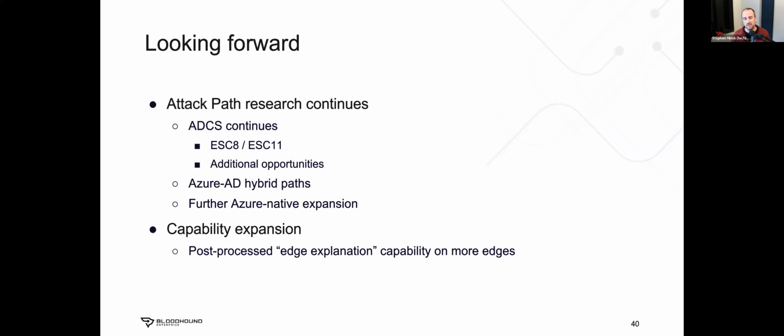But this would still be really nice on other things like DCSync, right? Somebody has DCSync to the domain. How did they get that? Sometimes it's just direct, right? They have GetChangesAll. But sometimes it goes through multiple layers of group nesting. And so we do want to bring this into the product as a general pattern that we support, where if you have a post-process edge that relies on multiple things being true, we can explain that to you so you can just click and see, oh, they have this permission because of ABC reason.